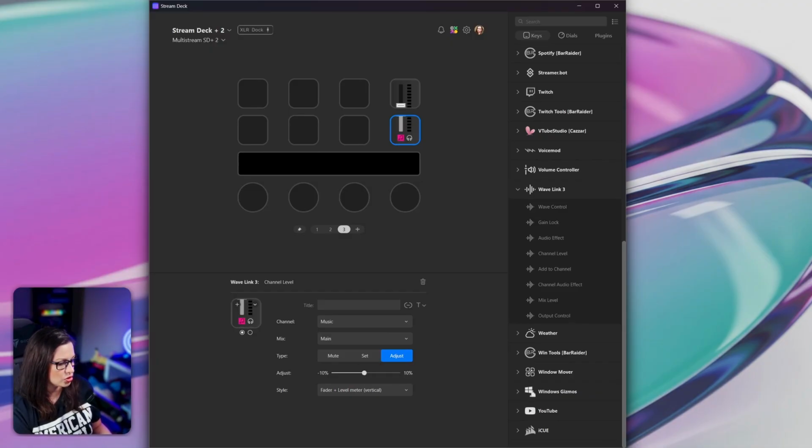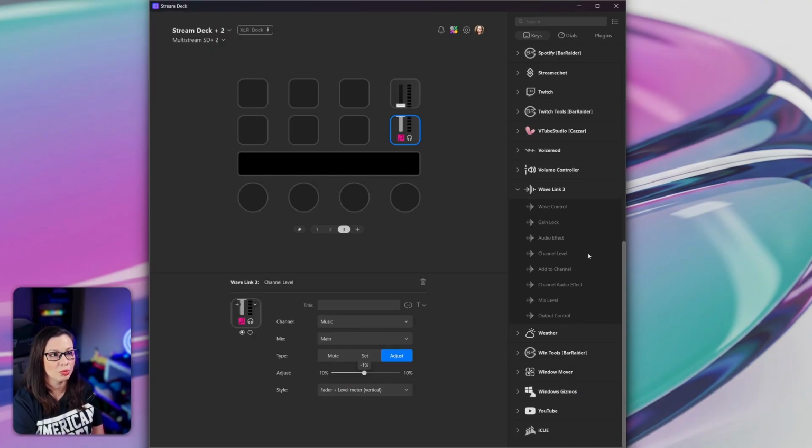I am going to play some music, and as you can see the little slider going up and down there, I'm going to just use my Stream Deck here, and then it's telling you where the level is. Pretty cool, huh? I thought y'all would like that. That's actually one of my favorite things to do. Look at the level going up and down. So I'm going to stop the music now.